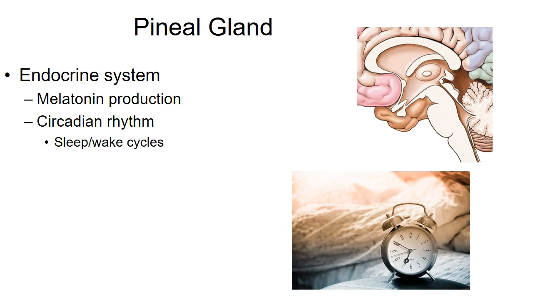The other structure, which is not part of the diencephalon but closely associated with it, is the pineal gland, which is located here on the back end. It's involved with releasing melatonin. So how many folks have heard of melatonin? What does it do? What is it involved with? Yeah, so basically sleep-wake cycle, right? Melatonin production, what we call circadian rhythm.